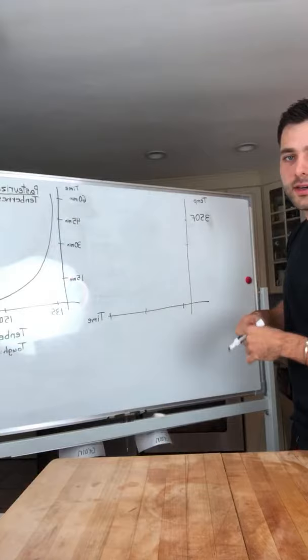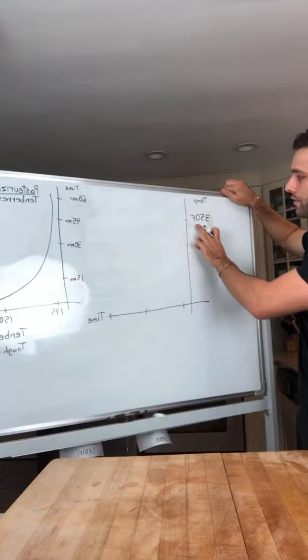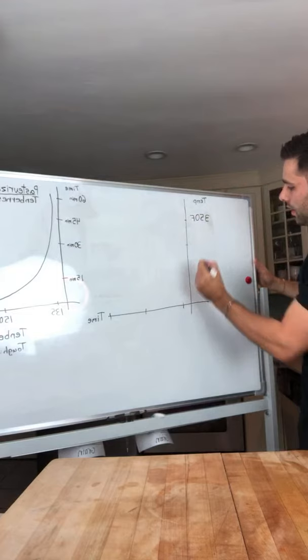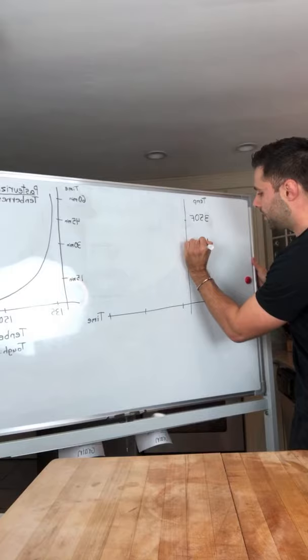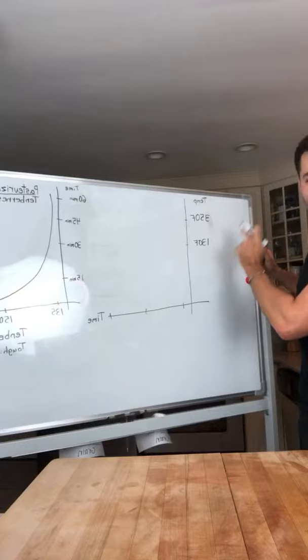Okay, now we're talking about a traditional cooking method as opposed to sous vide, just to kind of visualize why one would sous vide something. So let's say you have your oven set to 350, right? We have our temperature here, and we have our time here. Next, let's say we're cooking a roast and we want the internal temperature to finish at 130 degrees Fahrenheit, right? So it's in an ambient environment of 350 and we want it to get to 130.